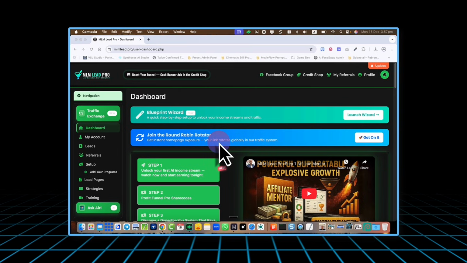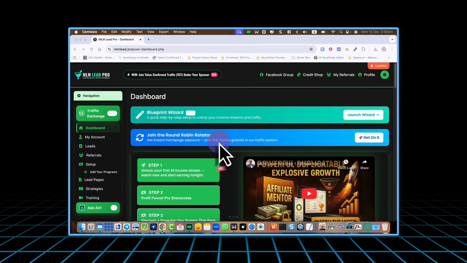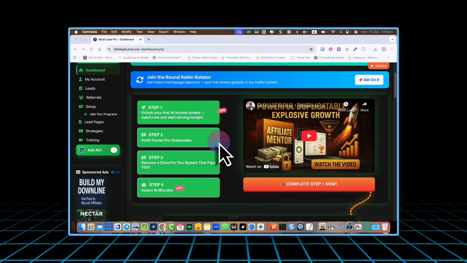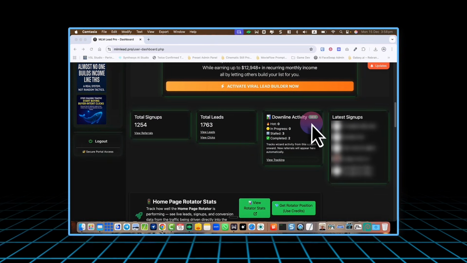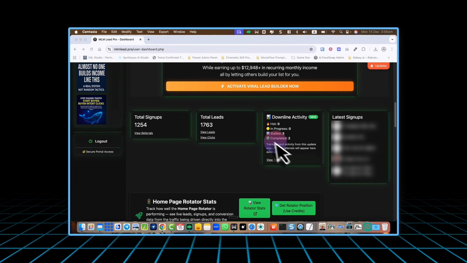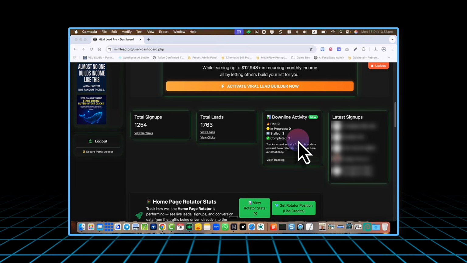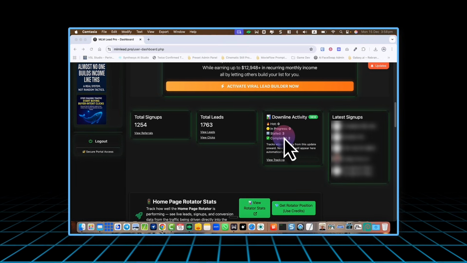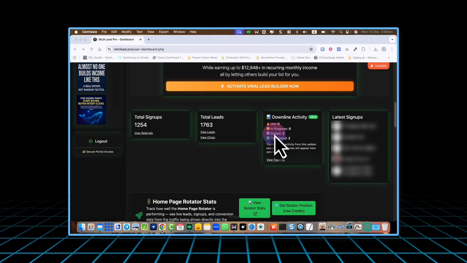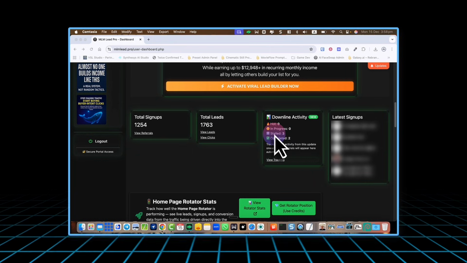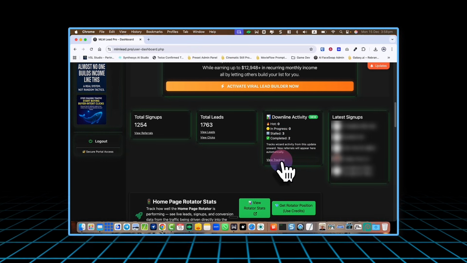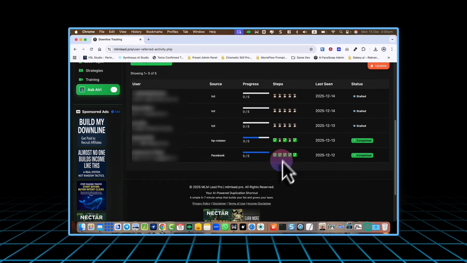So I'm going to talk about the tracking that I've implemented. The whole process is also tracking, so that you can actually see, with the presentation here, your downline activity. You can see which leads have completed their setup and which leads are stalled, meaning that they haven't completed the onboarding wizard, but they are signups. Before, we didn't have this presentation, and we've also got a very complete presentation of this. So here it all is.